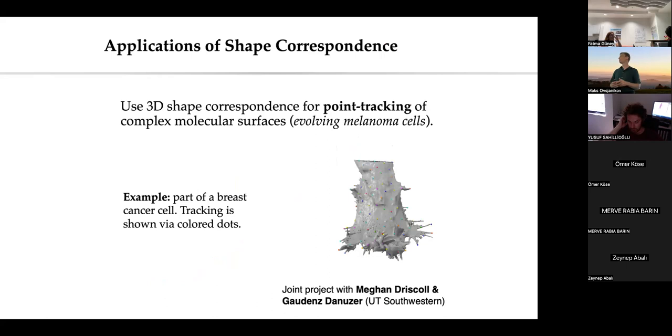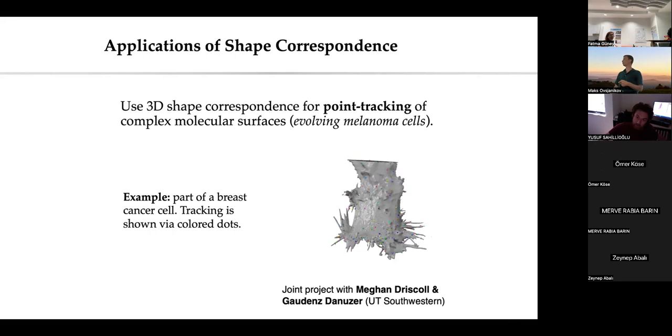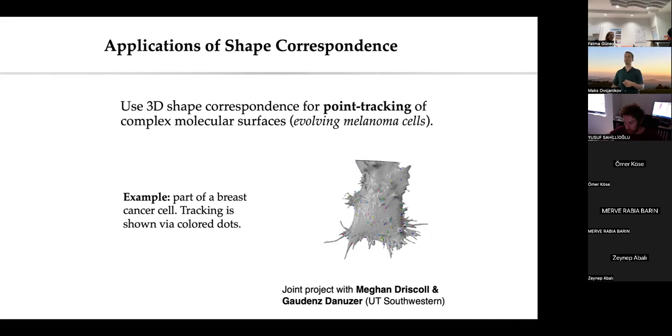And just to give you another little motivation, we have a joint project with biologists who want to understand how cells evolve over time. So they study, for example, cancer cells. And to my amazement, there are now ways to capture high quality 3D representations of evolving cells. And I guess there are a bunch of Nobel Prizes associated with this. You can see, for instance, this little video of a part of a breast cancer cell that evolves over time. They have a resolution of approximately 1 frame per second, I think. So this is obviously sped up. But you can see that there are a lot of interesting things happening.